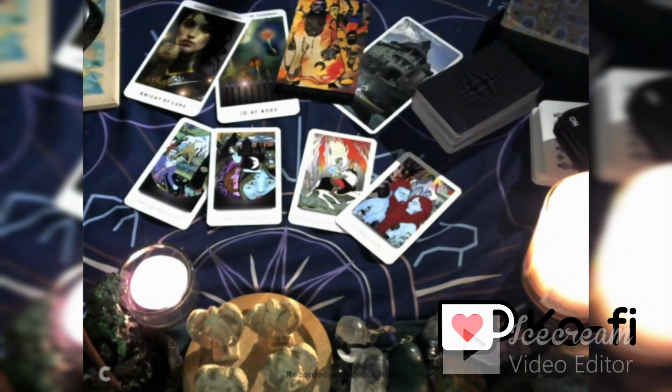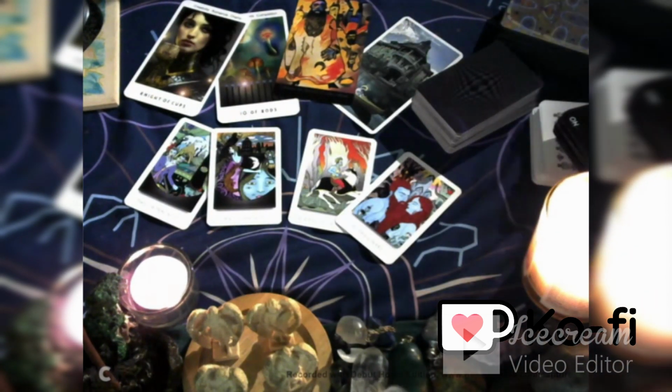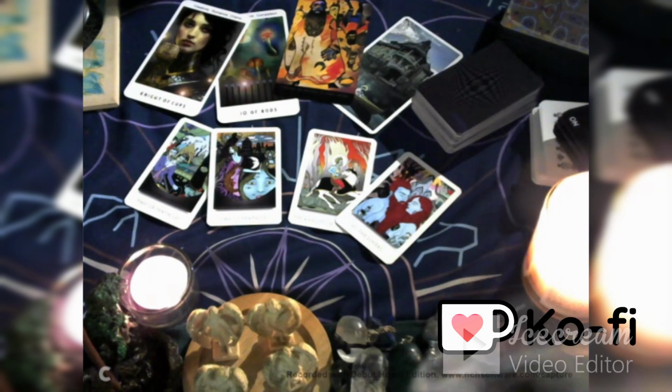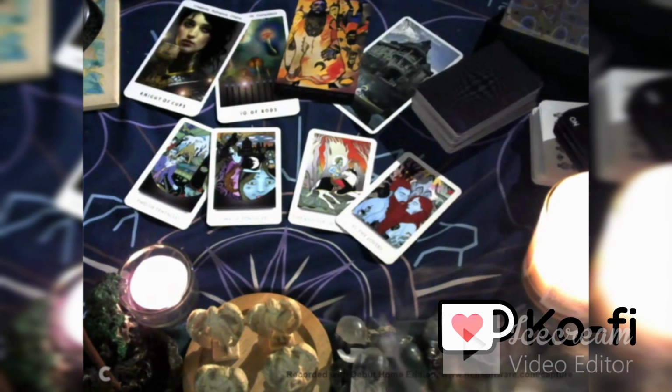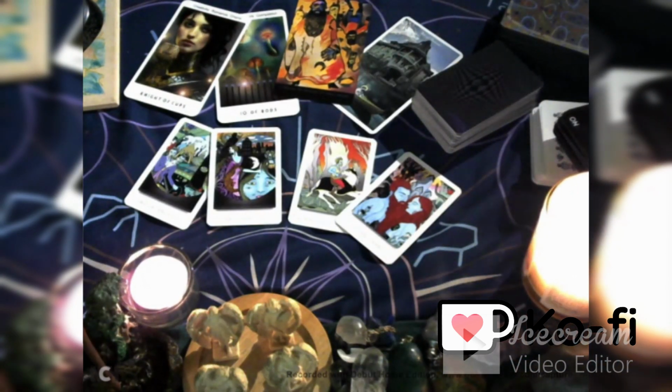As you can see, there are many different layers here depending on what's going on in your life, and I'm getting a lot of different energy going on here. A lot of different layers from different cultural groups, and different energy, different connections. It can be quite difficult when you have a family that's living in different spaces around the world. They maybe grew up in different religious aspects, with both sides of the family in different ways, so you've got this ancestral collection of different diversity within your own family.